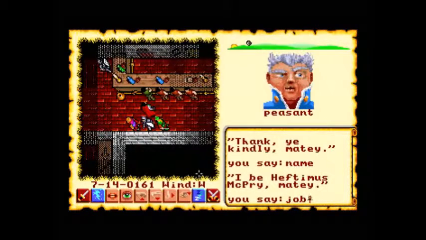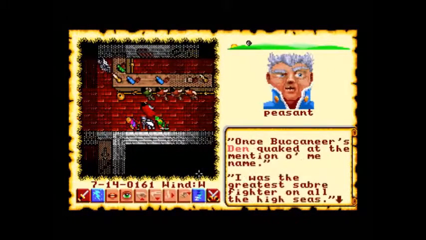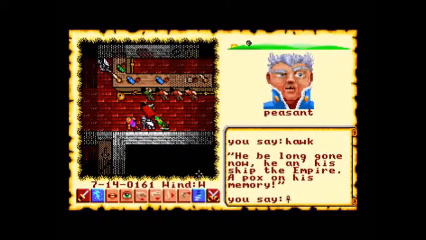And what is your job, Heftimus? Once Buccaneer's Den quaked at the mention of me name. I was the greatest saber fighter on all the high seas. Then, one day, I fought Captain Hawkins, that scurvy dog, and he struck off me hand with his sword. Captain Hawkins, you say? He be long gone now, he and his ship, the Empire. A pox on his memory.